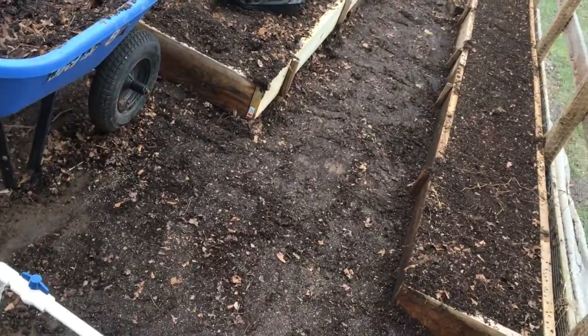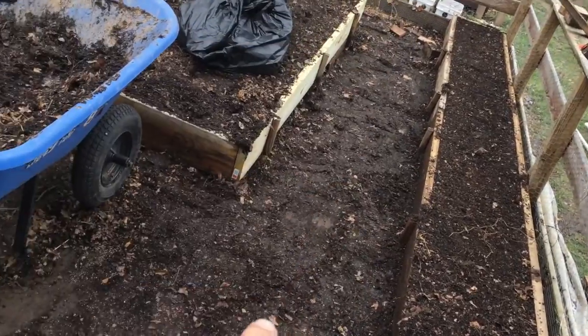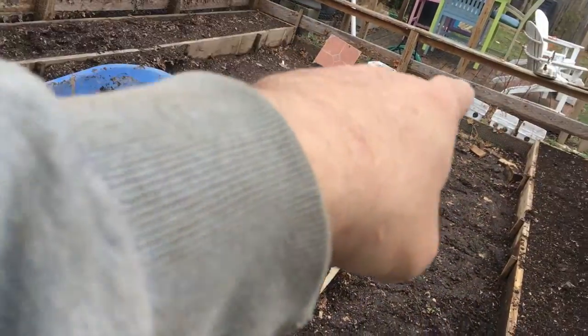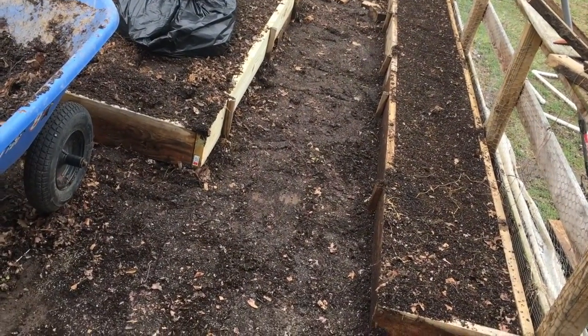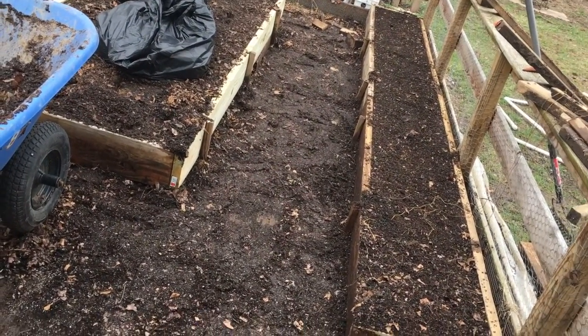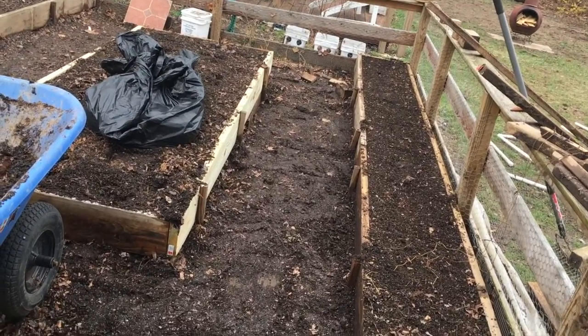One of the things I plan on doing is putting wood chips all around here, on the paths around there, because as you can see, it gets kind of muddy in there. So I'll have the chips down there. They'll break down over time, and I'll continue to add to them.